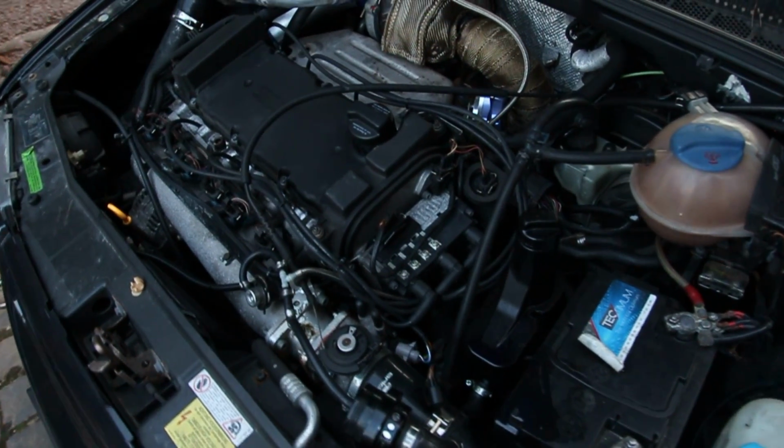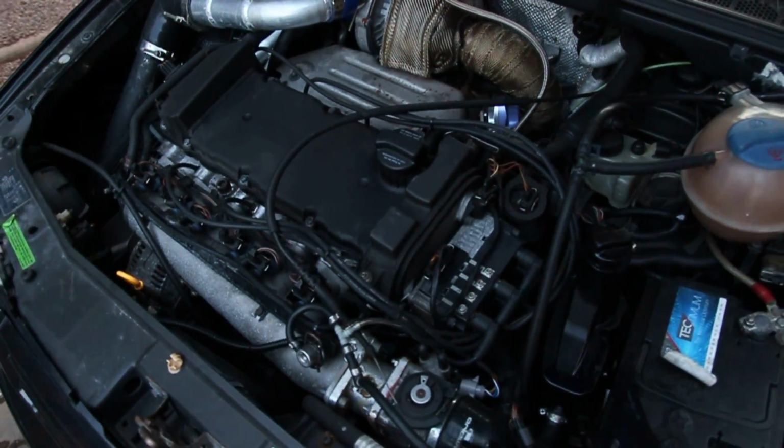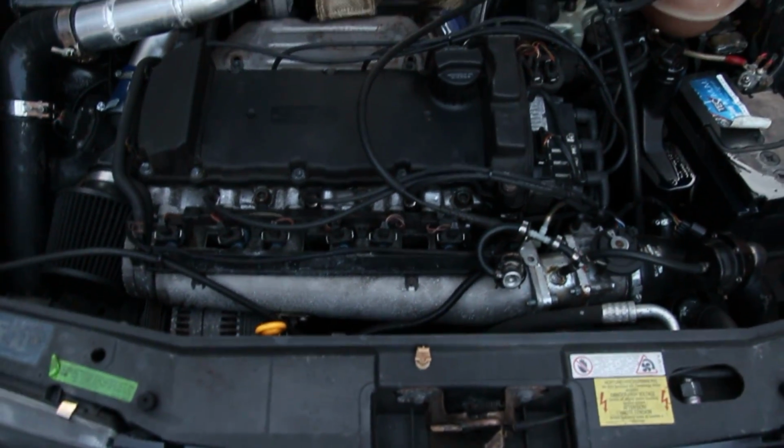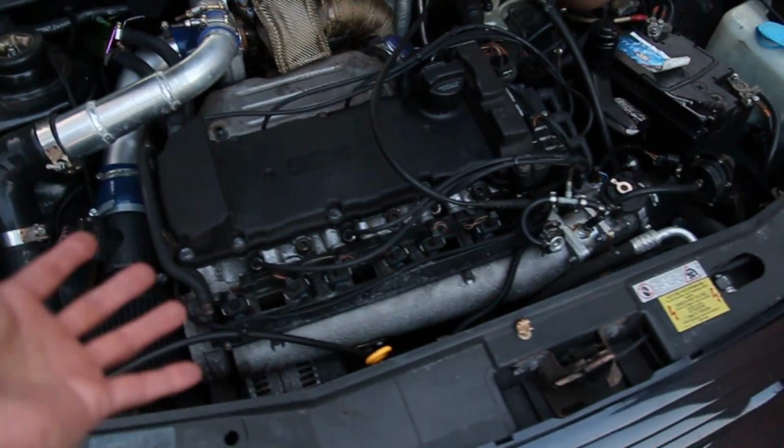And then tomorrow I'm going to start pulling off the top end and working my way down and just see what else I can see, because he wants to know when he gets back what he's going to need to actually replace, whether he can rebuild the bottom end or just get a whole new bottom end and swap it in. We don't know yet, but I'm going to start pulling this thing apart tomorrow.